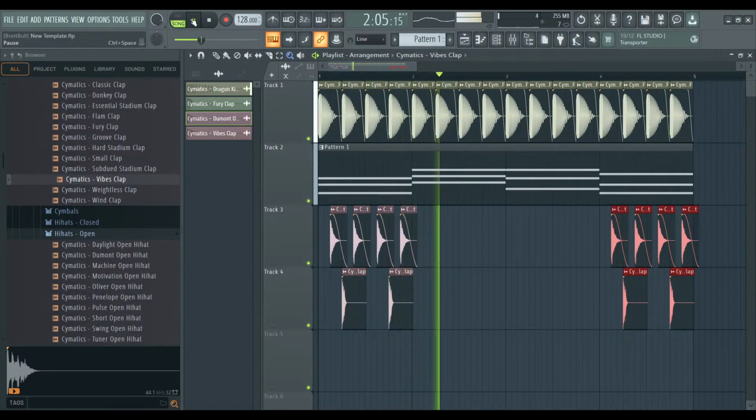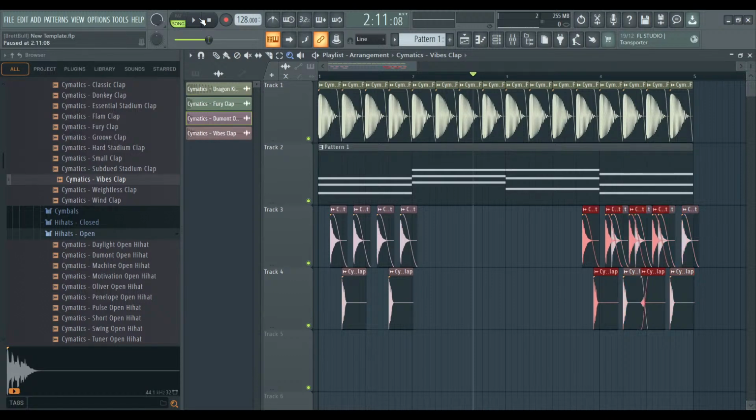So if I pause that a second, then if I add the whole lot, it kind of makes a little bit more sense. Throw in some of... right.